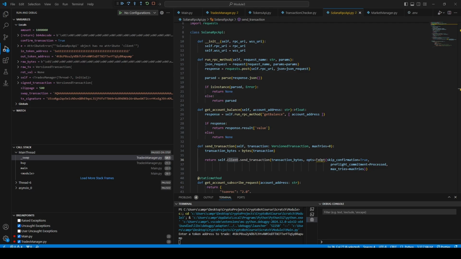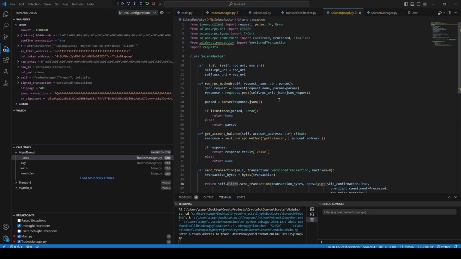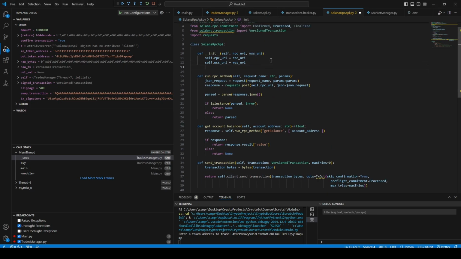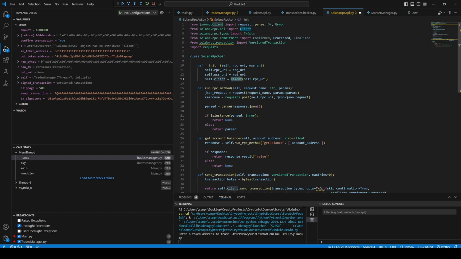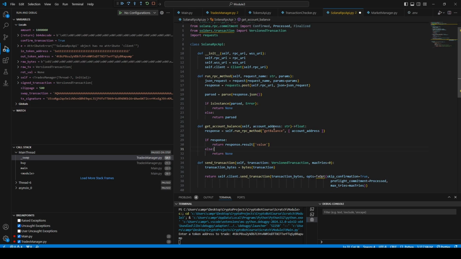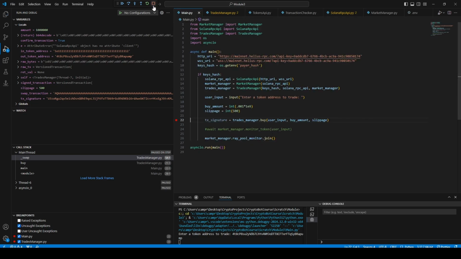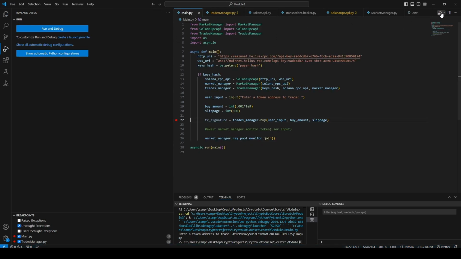So what we want to do here is initialize something called the client. This isn't the only way to do this, but it's very convenient. We're going to utilize a library that's part of the Solana library, and I think we included it in our imports before. We just didn't use it. It's a class called client. I think that's all that was wrong. So we can try to rerun it. Let's try that again.